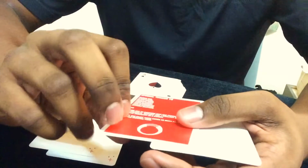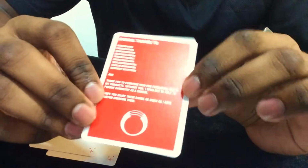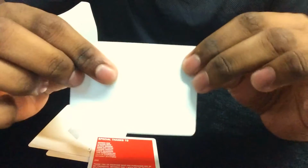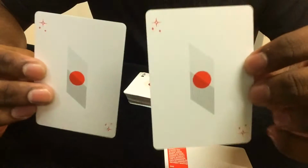So let's have a look at what you get with the deck. You get these four extra cards. One that says special thanks to all the backers of the Kickstarter project by Franky. And yeah, that's about it. And you get one blank card, which you can do some magic with or something. It comes with two jokers, which are completely identical.